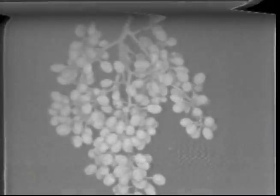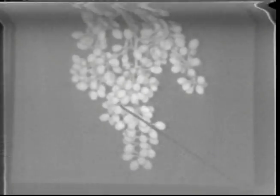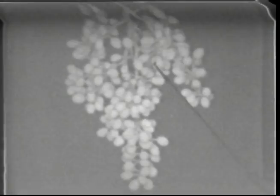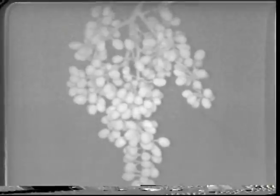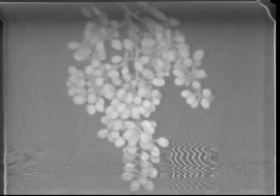Next slide. And here's a cluster of Thompsons. It doesn't show it quite so well, but this cluster in here and back in here is pretty well fouled up with mildew. And when the mildew gets real bad, it can cause the berries to crack and split, and then you get leakage, and then you get secondary fungus problems, rots, and so forth moving in. And in a backyard or even in a vineyard, once it gets this bad, you can smell it pretty badly. And in a backyard arbor, that isn't exactly what you planned the arbor for.